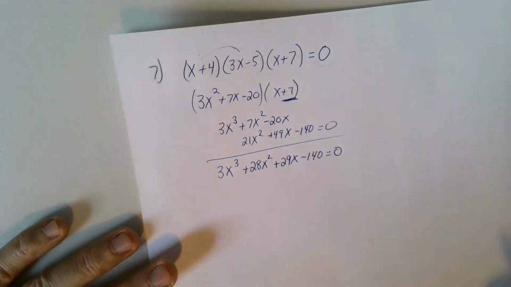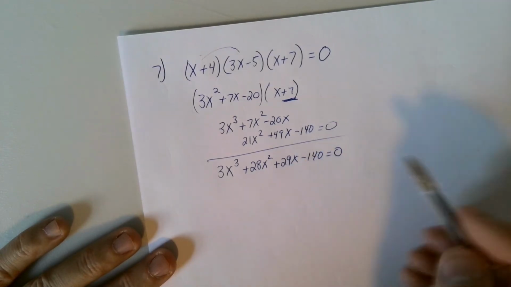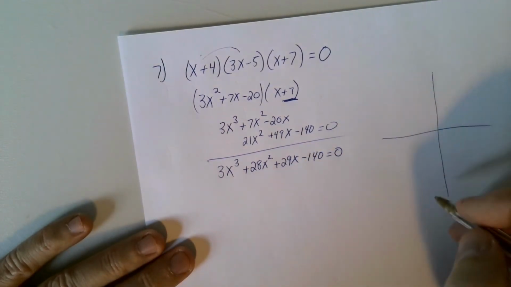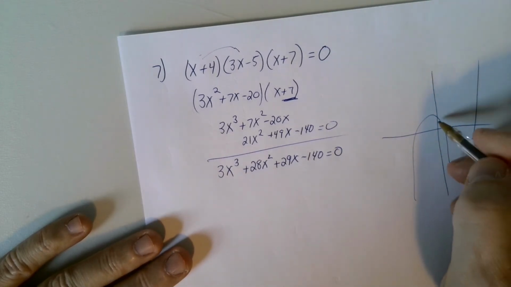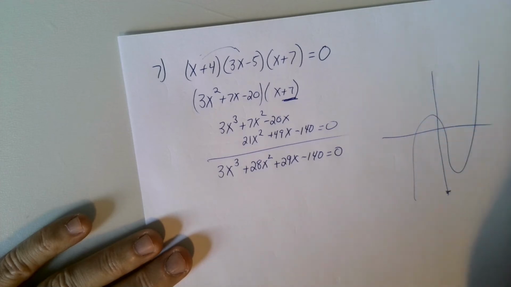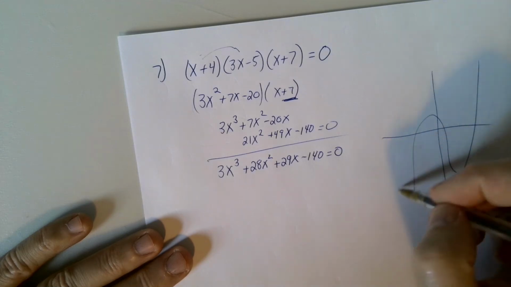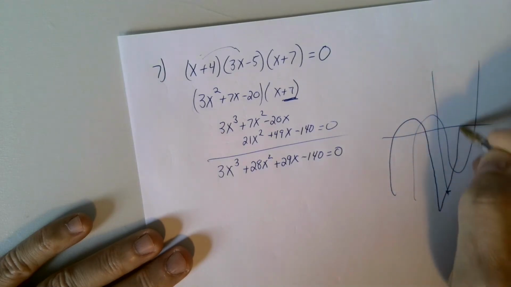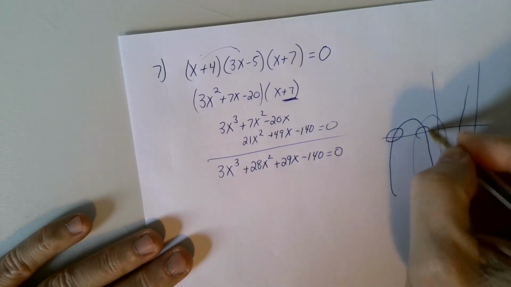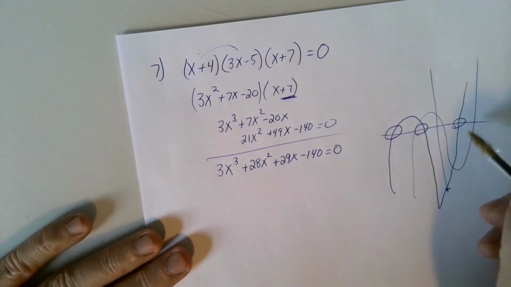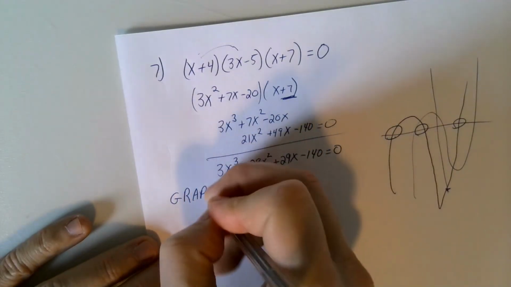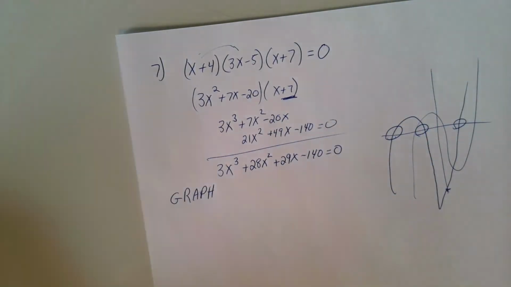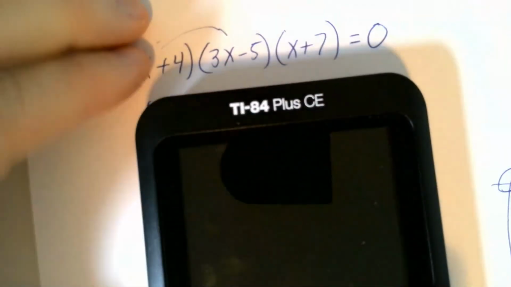So that is a cubic equation with a y-intercept of negative 140, which means that it probably looks something like this, except this y-intercept is way down here. Sorry, that was a bad picture. But cubics look like this. So maybe it looks like this. How's that? Still, the chances are good that there are going to be 3 solutions, and that's my goal. I'm going to find those 3 solutions by way of a graph, and maybe the calculator.